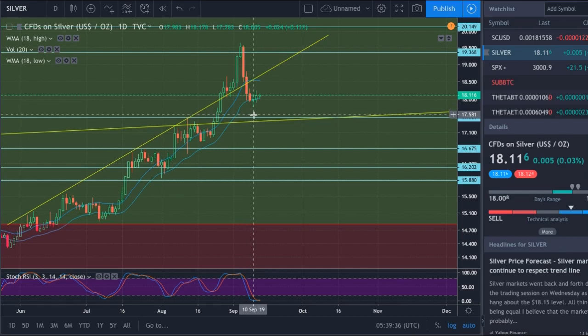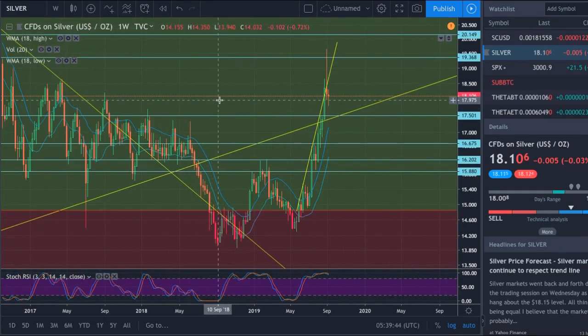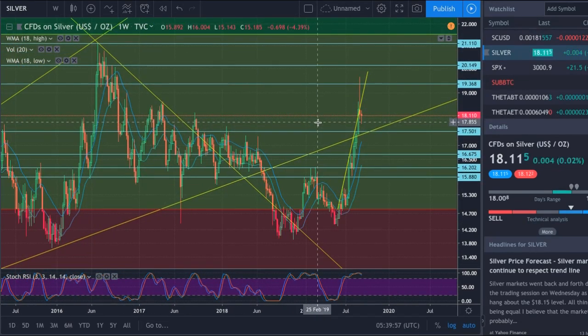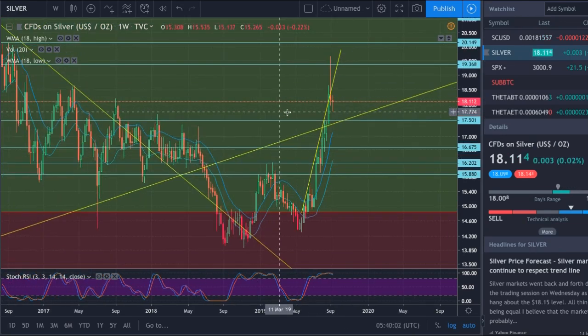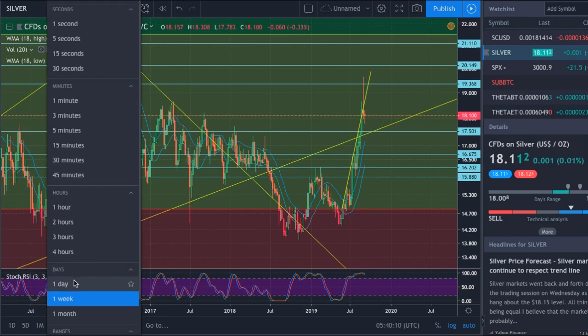1780, and I think I called it about 1770. I think last week I said if we're going to head down, one of the targets would be about 1770. I'm pretty sure that's what I mentioned, unless it was 1750, but somewhere between there and that, we've seen pretty close to there. So I think still a bit of room to move down. I'm going to be maybe 50% biased to the downside, 51% biased to the downside. Although if you have to take a look at this, yeah, look, I'll stick with it with gold as well. Same as gold, a 51% chance, very, very slight chance that we'll see lower prices from here.